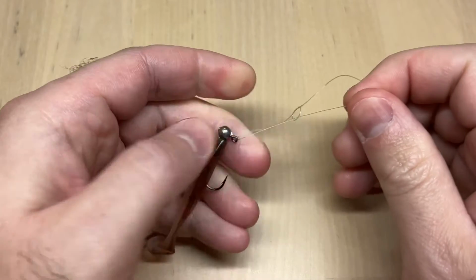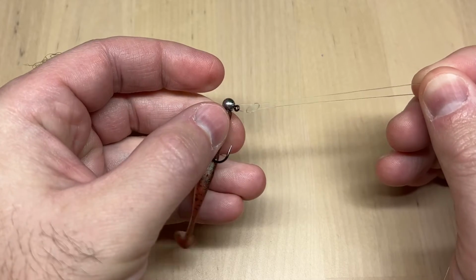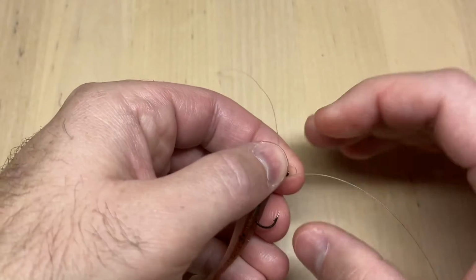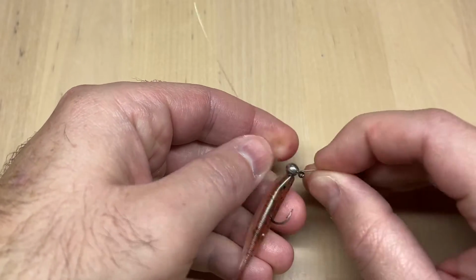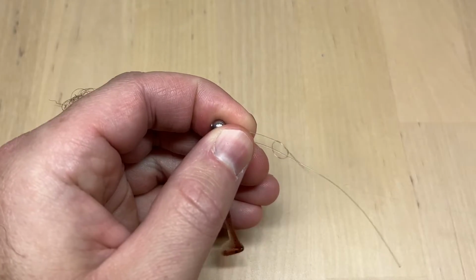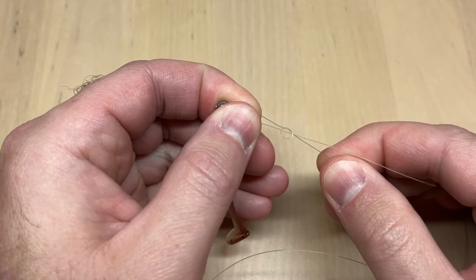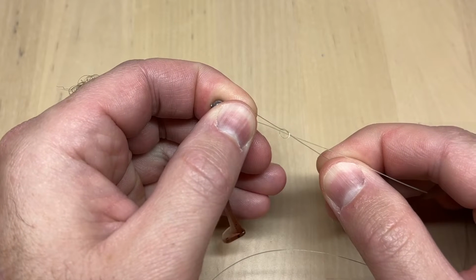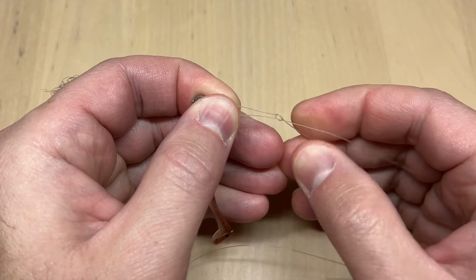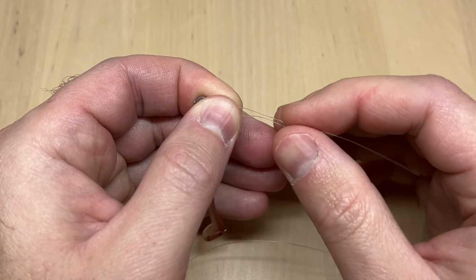Now at this point we need to make some adjustments. If you pull on the tag end, you're basically going to be able to slide that overhand knot all the way down to the eye of the jig, and then pull it back up here. And if you take the standing line and pull on the standing line, you'll make the overhand knot smaller. So what we're going to do is try to balance this where that overhand knot is just small enough where we're able to easily fit the tag end back through there when we need to.